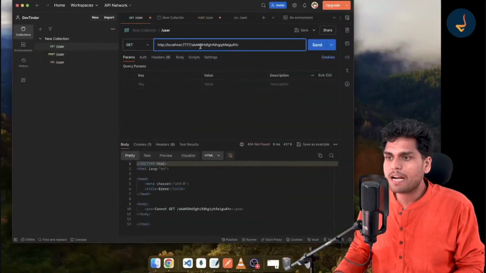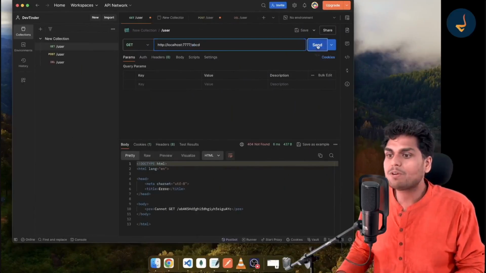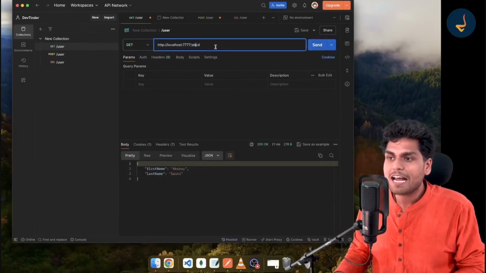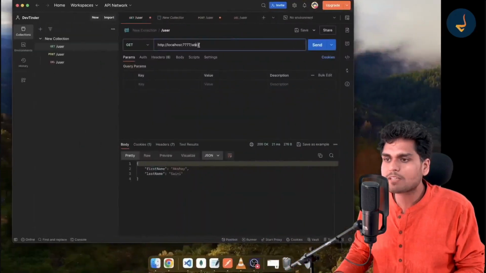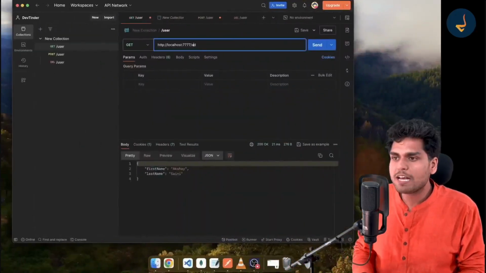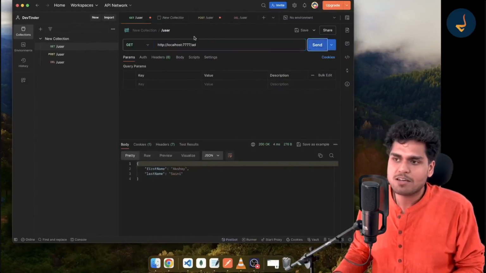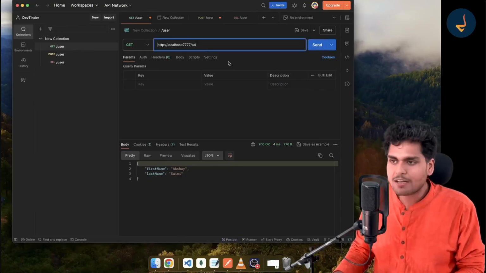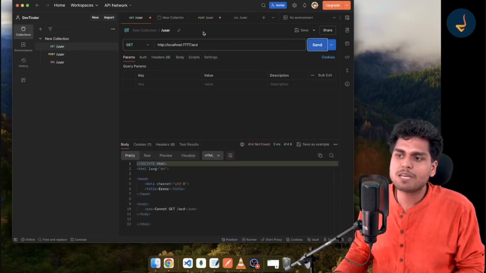Let's go and over here, let me write A, B, C, D and see if it works. It works. And now I said BC is optional. So if I go over here and write AD, it should work. See, it works. But if you write ACD, should it work? It will not work because it will break the pattern. It gives me an error. Got it?